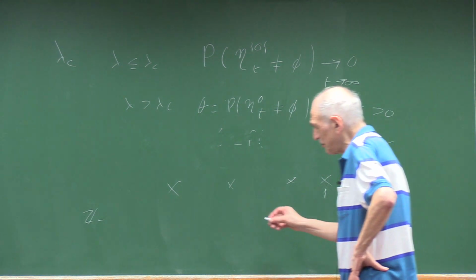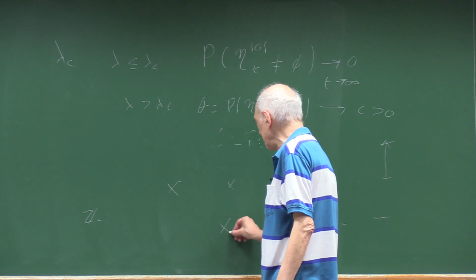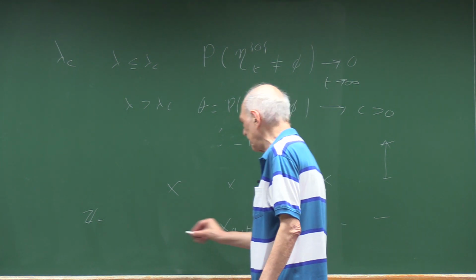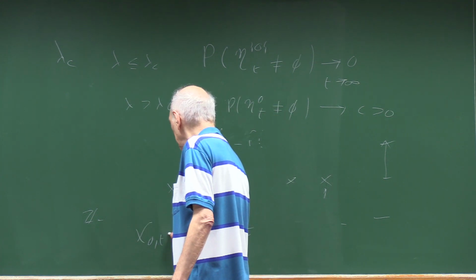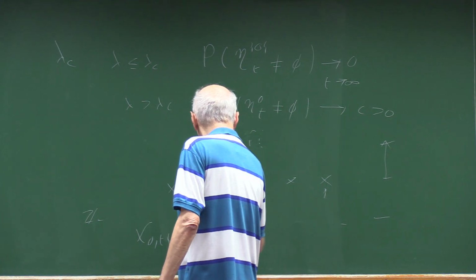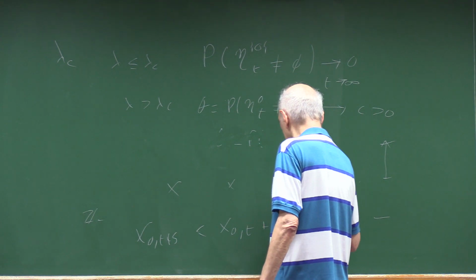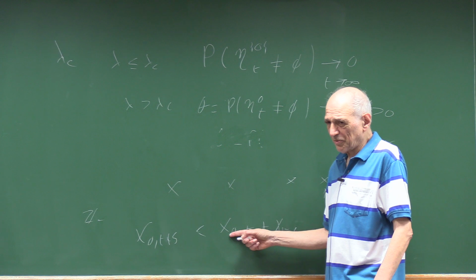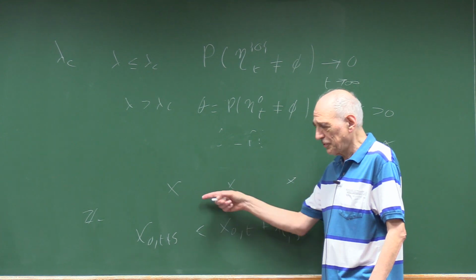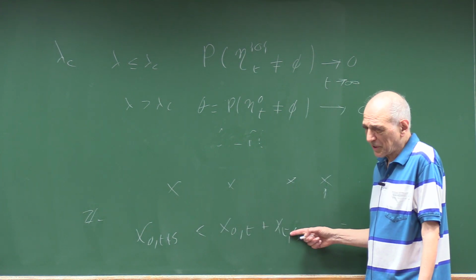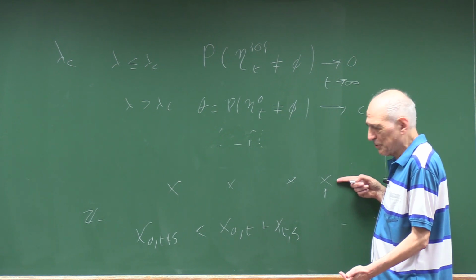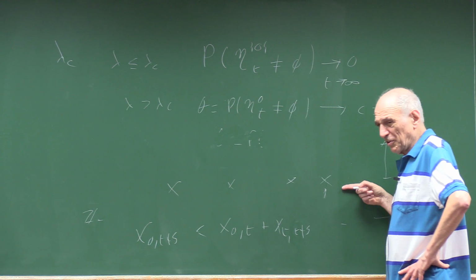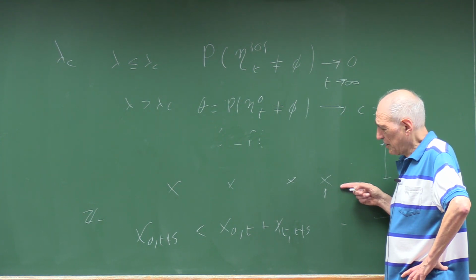So if you think of those increases of the rightmost point from time 0 to time t, and then from time 0 to time t plus s, you're going to have something like this, where this is the increase you have from 0 to t if you start with all full. This is the increase you have from time t to time t plus s, if you put all full at time t.